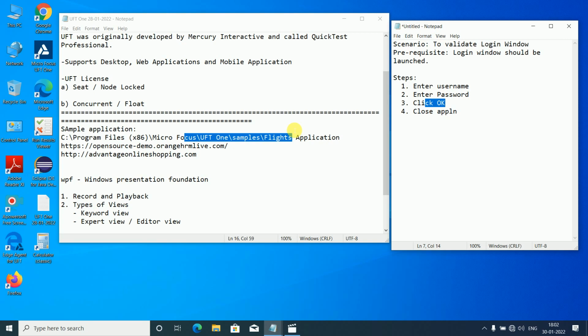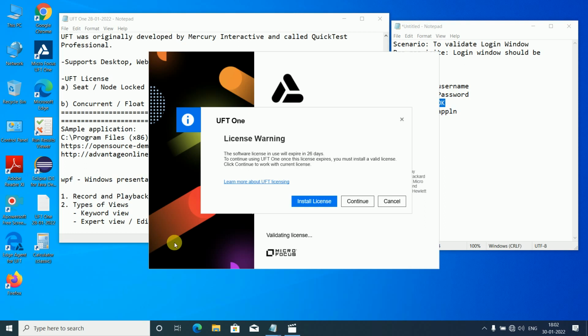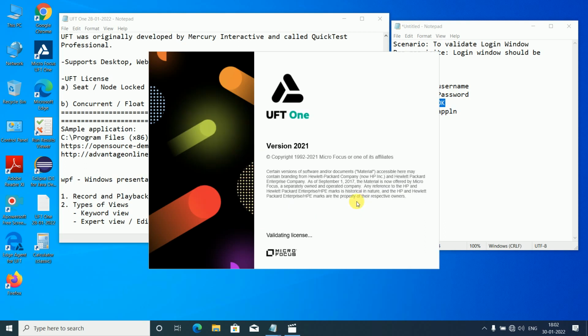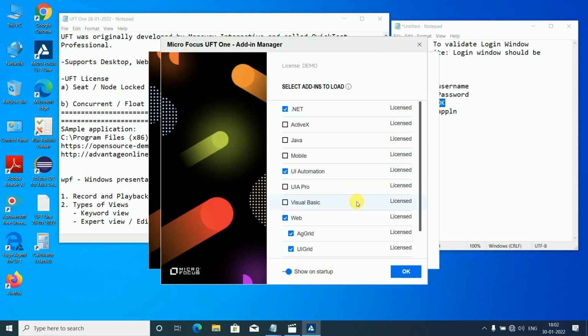Now what I'm trying to do is understand how to perform this record and playback activity. So let's start it. Let me open UFT One, and the version is 2021. Okay, let's continue with this. You have to select the Add-in Manager, right?